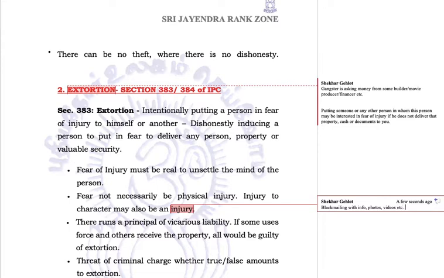Blackmailing someone with information, photos, or videos you may have about someone, some confidentiality which, if declared to the public, will lead to the character assassination of the person concerned. Okay, this can also be a real threat. Then, if you say to someone that I'll put your video, photo, info in the public domain, or I'll tell it to your family or husband, otherwise you give this thing to me, then it will be extortion.